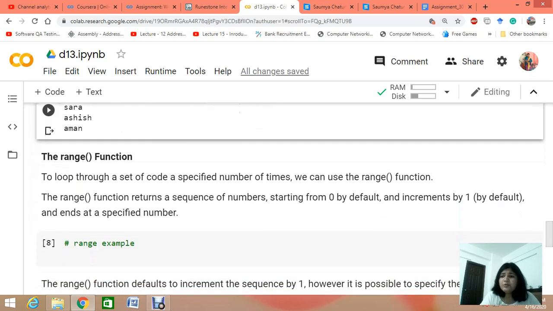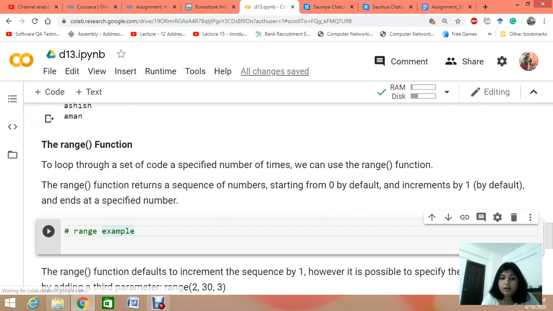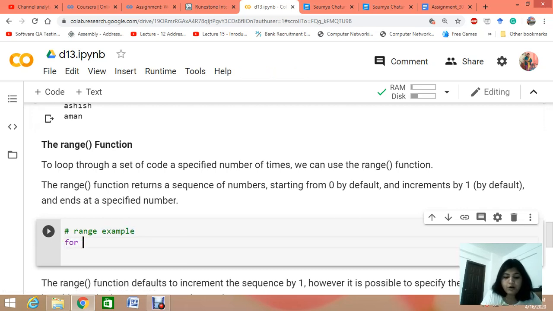Now suppose you want to iterate over objects in some range, like if I say starting from 1 to 10 you print out something. For that purpose we have a range function. So how does it work? Let's see the example. For x in range, and inside the range we write a certain numerical value. Now this numerical value 6 is representing the higher value of the range, but the default value will start from 0.